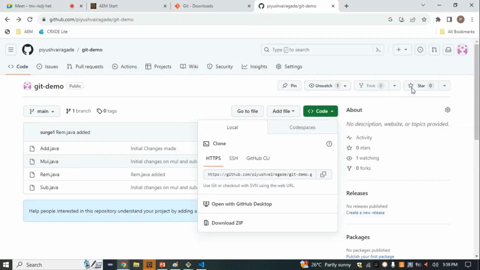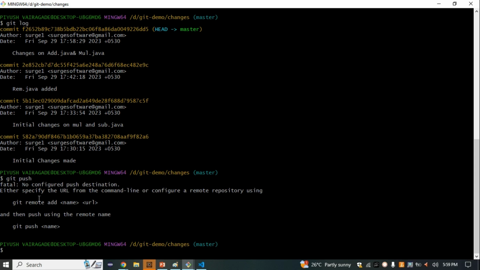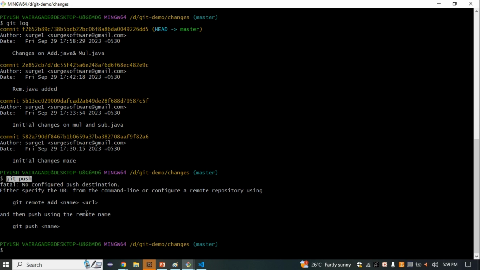That means this is the repository. See, before I have written here, it is saying no configured push destination. That means when you are trying to push here, we don't have any GitHub link. So we have to link first of all. So how can we link it?